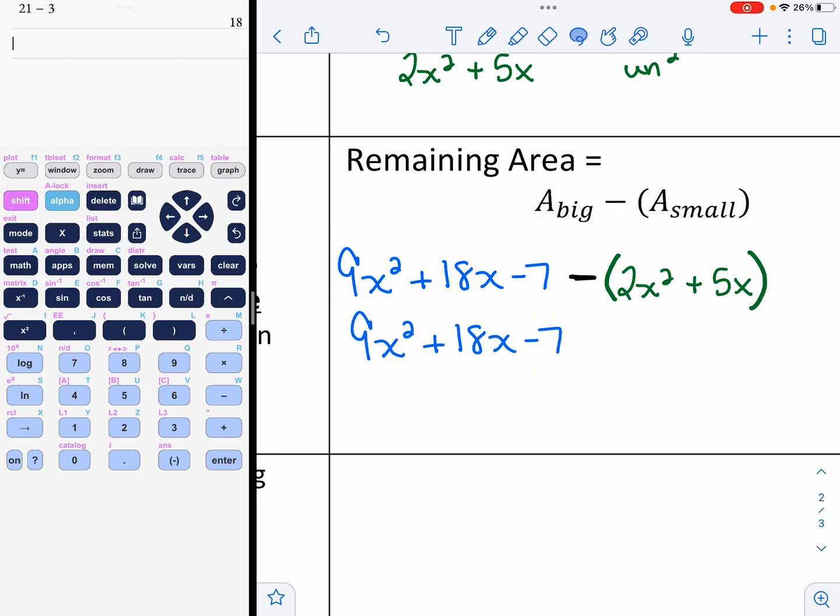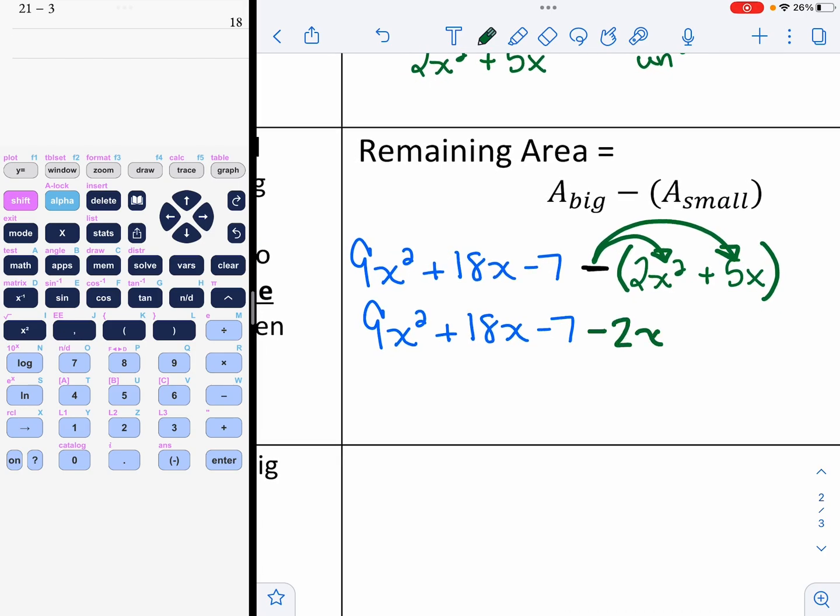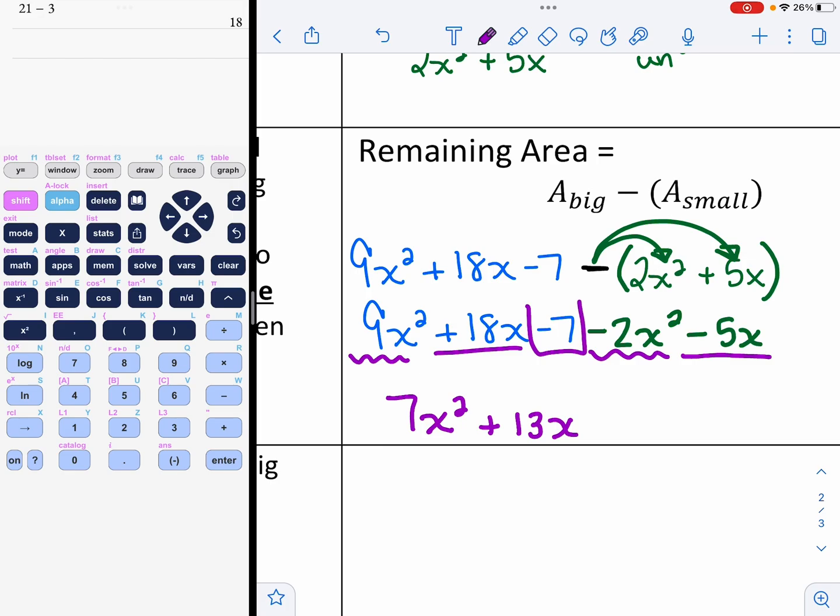So the first polynomial, you don't distribute anything into that. You just bring it down. So I duplicated it. And now we're going to have to take our time here because we have to subtract the 2x squared and we have to subtract the second term. So that's going to be a minus 2x squared when I distribute a negative and a minus 5x when I distribute a negative. And at last, it is now time to combine like terms. So I see 9x squared minus 2x squared. Well, 9 minus 2 is 7 with an x squared. I see plus 18x and minus 5x. That is plus 13x. And then I see minus 7 as just kind of its little lonesome back here.